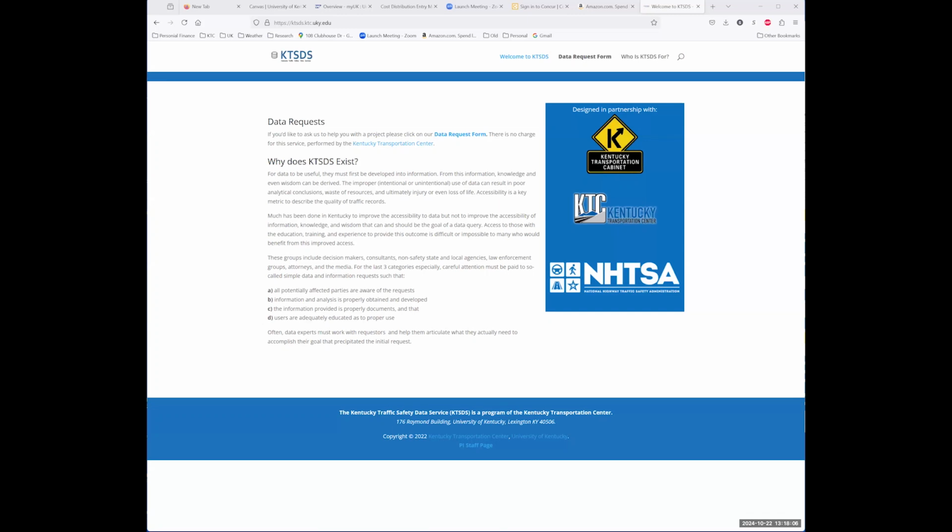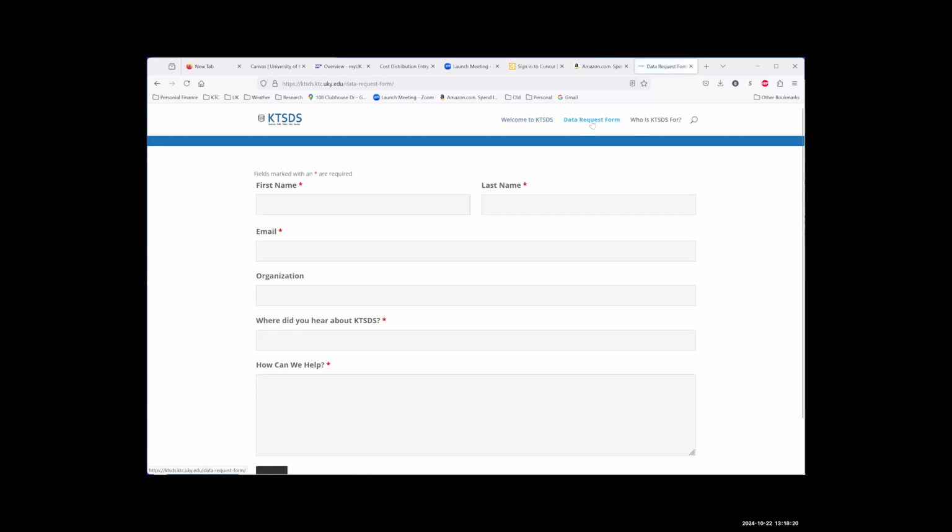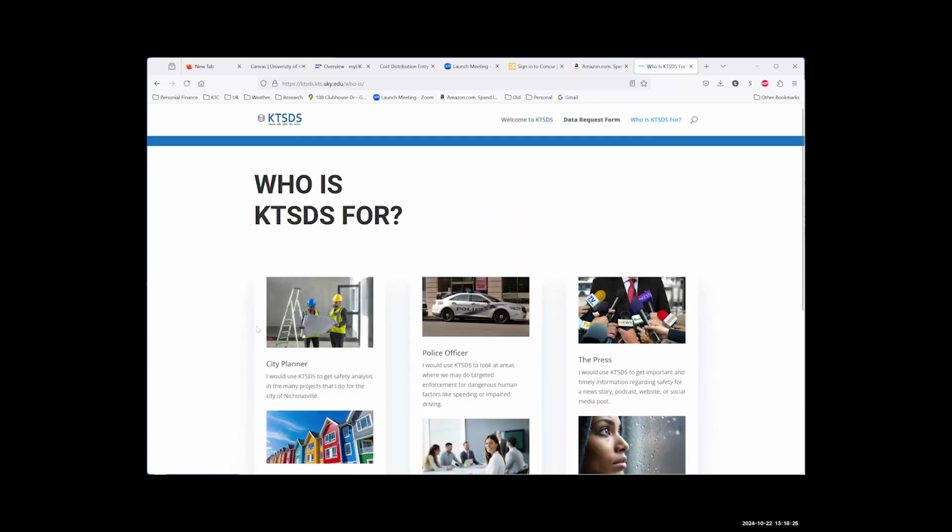All right, sharing again. And so this is the main page of the service, with a little description of the purpose and accolades for our sponsors, and then the data request form, which is here, and then some more information. So we're going to be updating this. We're going to put examples of previous requests on there so that people can see how we helped other people, and it might be something that they want to do.